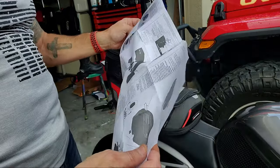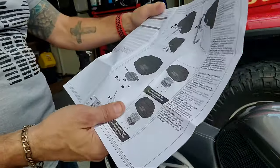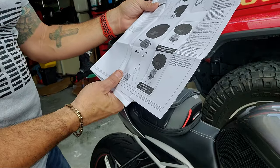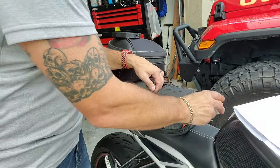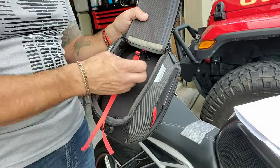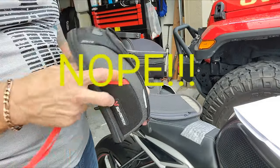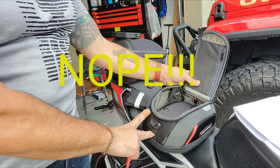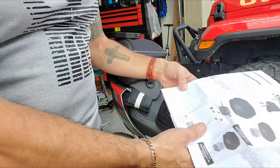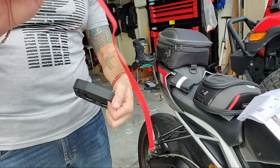Okay, so the first thing is we've got the ring on there. And we're gonna go backwards here and we're gonna take this pull cord. So this pull cord is inside, and I think the whole point of this is it has a detachable thing right inside, so when you take the bag and you're on the go, you can pull that off. So what this says to do is first take the male side of this off the strap. So it's off the strap.